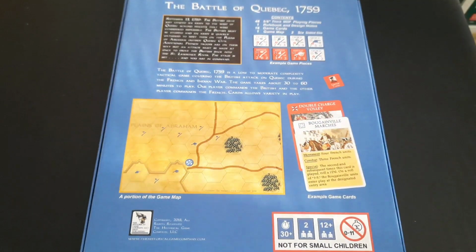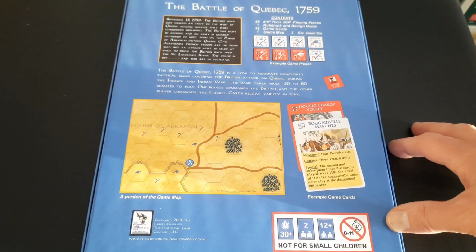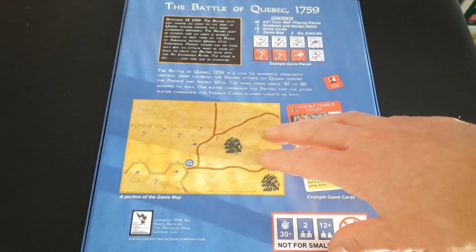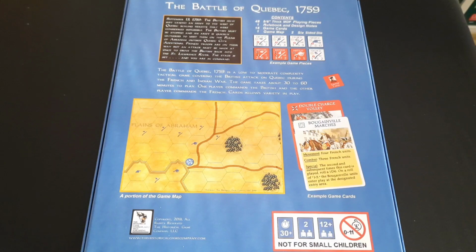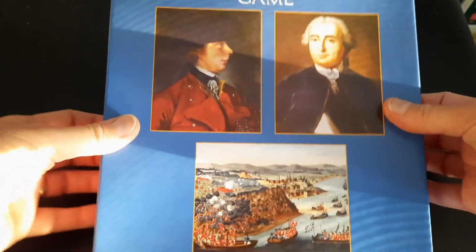You've got some game cards which add a bit of chrome to these games without overpowering them, and you've got a very small map size as well, which we'll get out in a moment. It's a low to moderate complexity game, 2 players, and I would say it's going to last on average 30 minutes to an hour once you've got your head around the rules themselves. So let's show you what's inside the box itself.